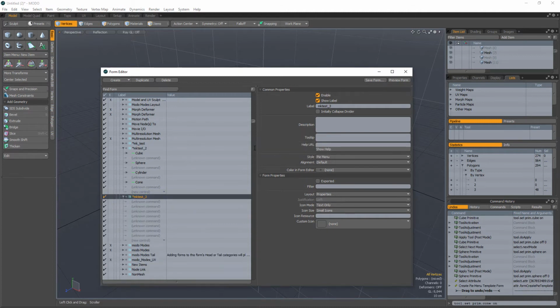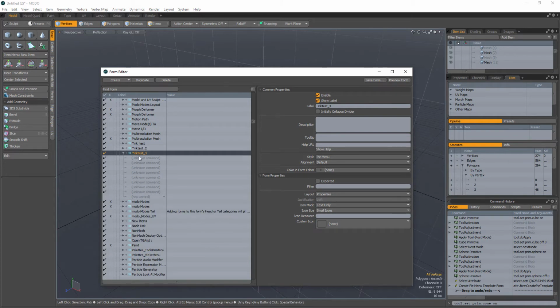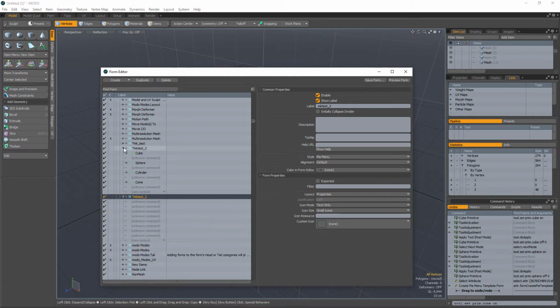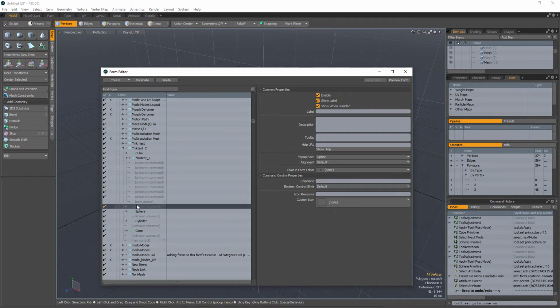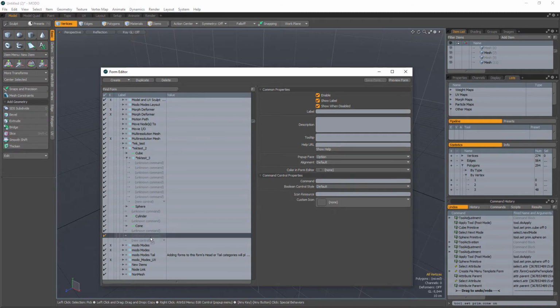mktest3, and that's going to basically give me this. But if you'll notice, if I collapse the mktest2, this actually doesn't exist within a sub-level of mktest2. So I have to drag the mktest3 somewhere in here. Let's just say drag it in there. And I'm going to get rid of this unknown command from there. I'm just going to drag it to the bottom.